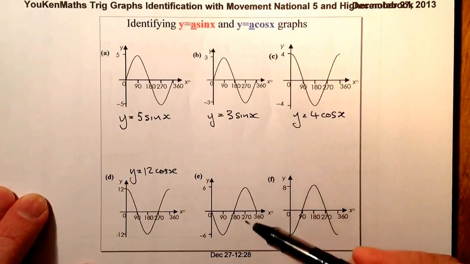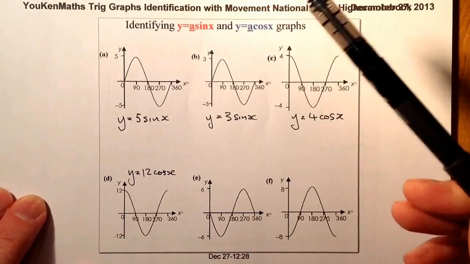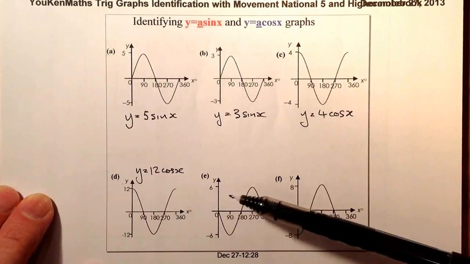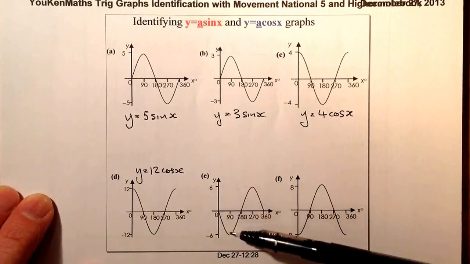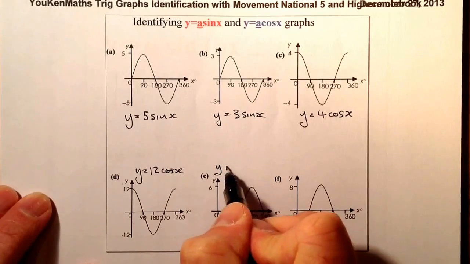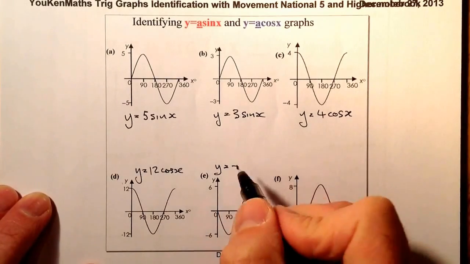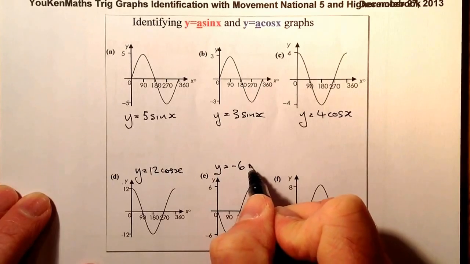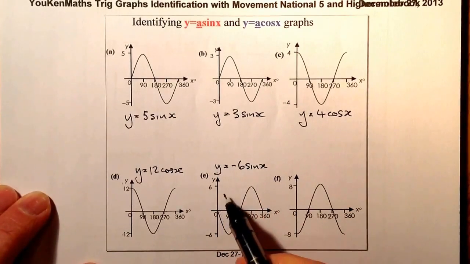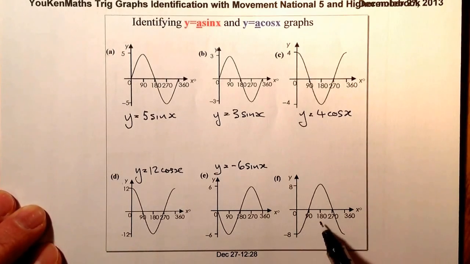This graph here goes up to 6 and goes down to minus 6, but it looks a bit different from the kind of sine graphs or cosine graphs that I've been working with before. It's gone down the way instead of starting going up the way, so what that tells me is that I'm going to have a negative value appearing in there. It goes up to 6 and minus 6, so it's going to be a minus 6, it's a sine graph, x, just because it starts going down the way rather than going up the way like the normal graph that we see. Again, we've got a negative graph here.